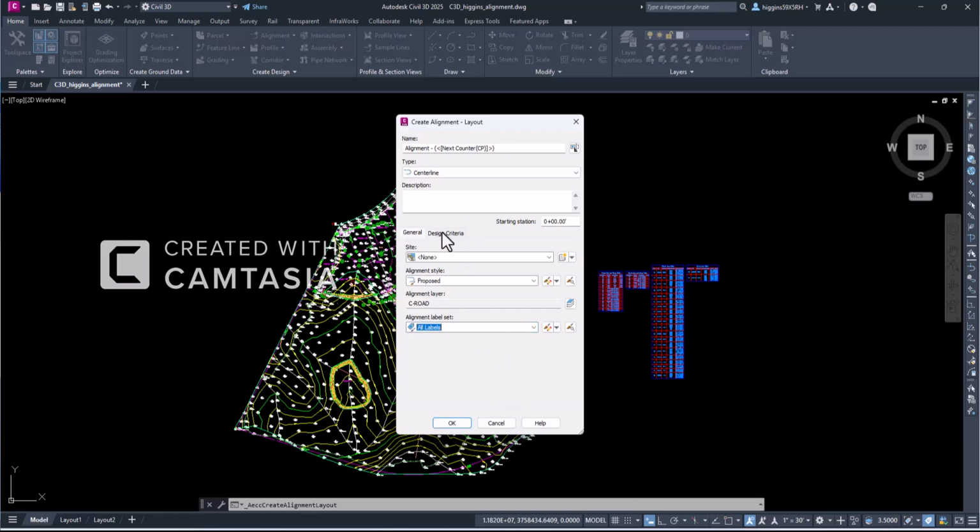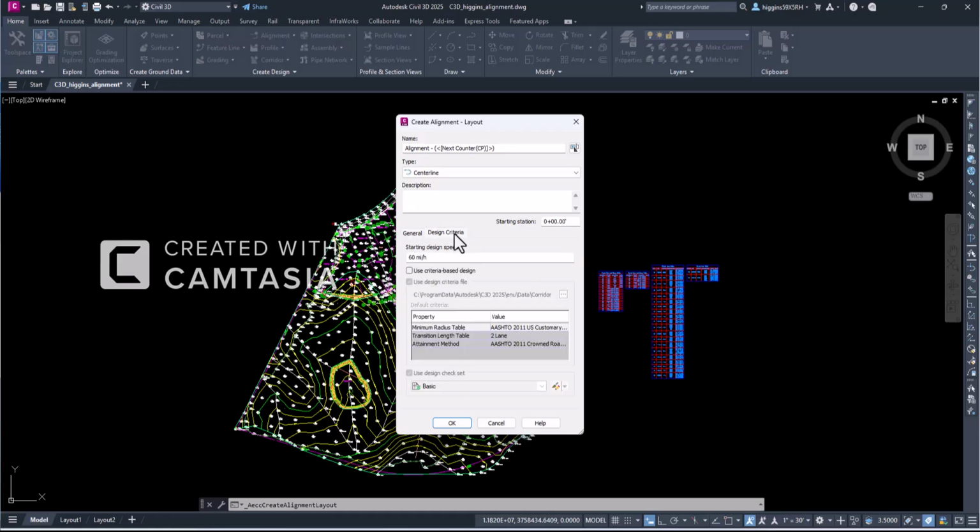Now this is an interesting one, and we'll use it in a second. It uses design criteria to create your road. If you designate this, it's going to look for a design criteria file that has the information on the required minimum radiuses based on things like lanes.